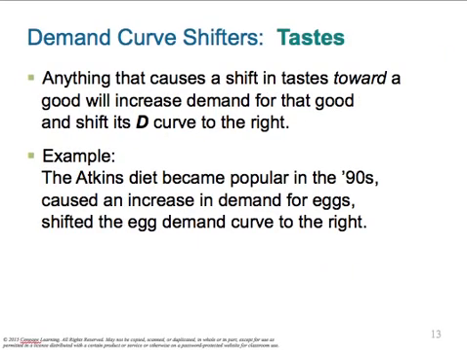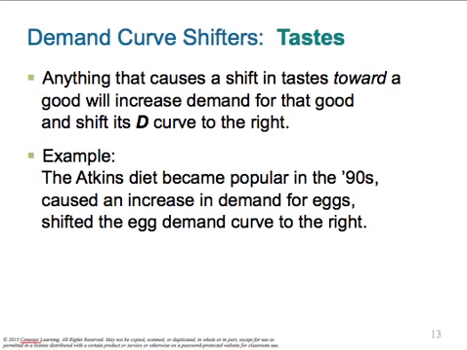Now, one of the more interesting demand curve shifters is taste. In the field of marketing, there's a whole field called consumer behavior, and it focuses a lot on consumer taste. Anything that causes a shift in taste towards a good will increase demand for that good and shift its demand curve to the right. And it also could be a shift in taste that affects it negatively and shifts it to the left.